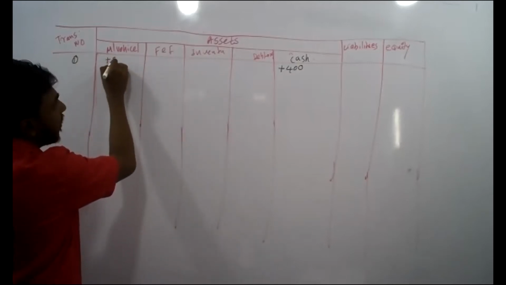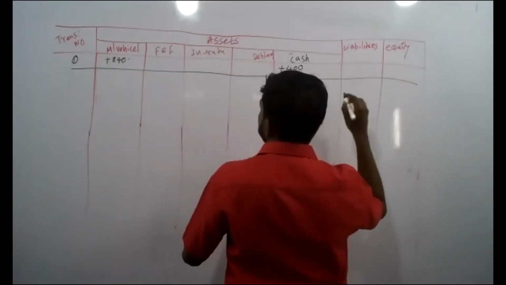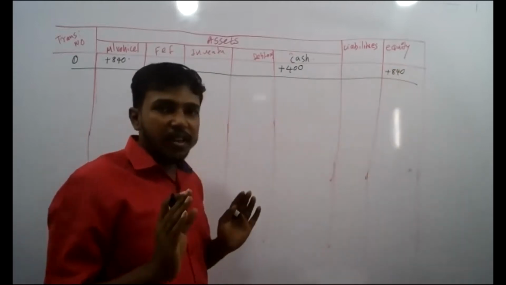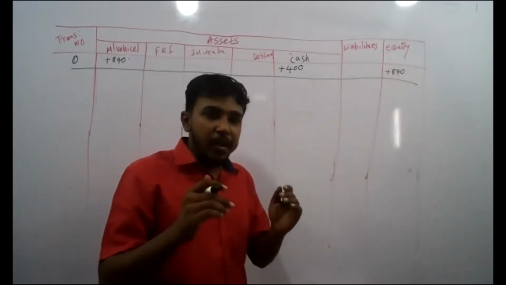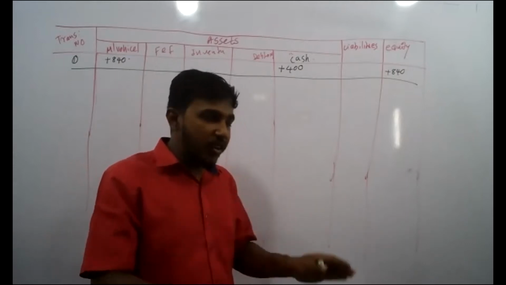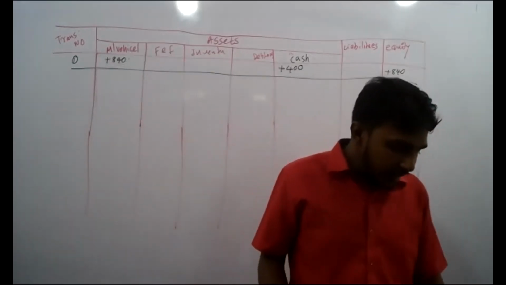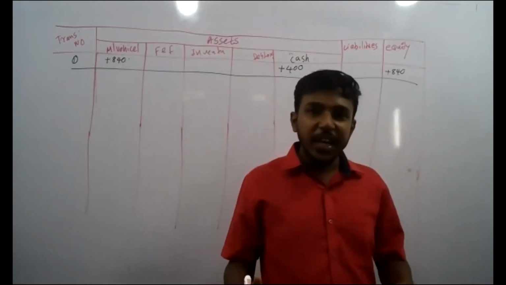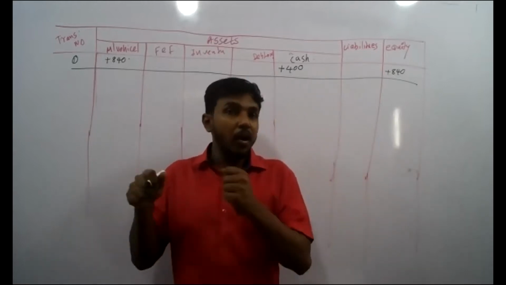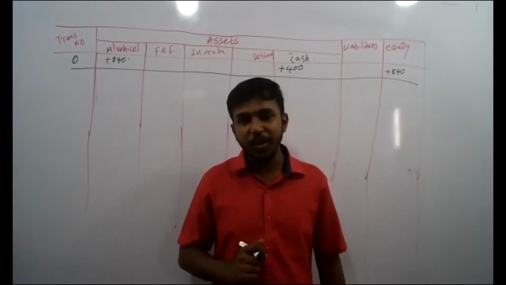Then motor vehicles increase by how much? 840, because he brings the motor vehicle. So equity increased by how much? 840, because it's the total investment. Keep it in mind, not only the cash would be your investment. Any kind of asset, if you invest it in the business, that's the investment, so that's the capital. Clear? Then, second one, bought furniture and fittings worth 240. That means it isn't brought by the owner. The company purchased this furniture and fittings for rupees 240.